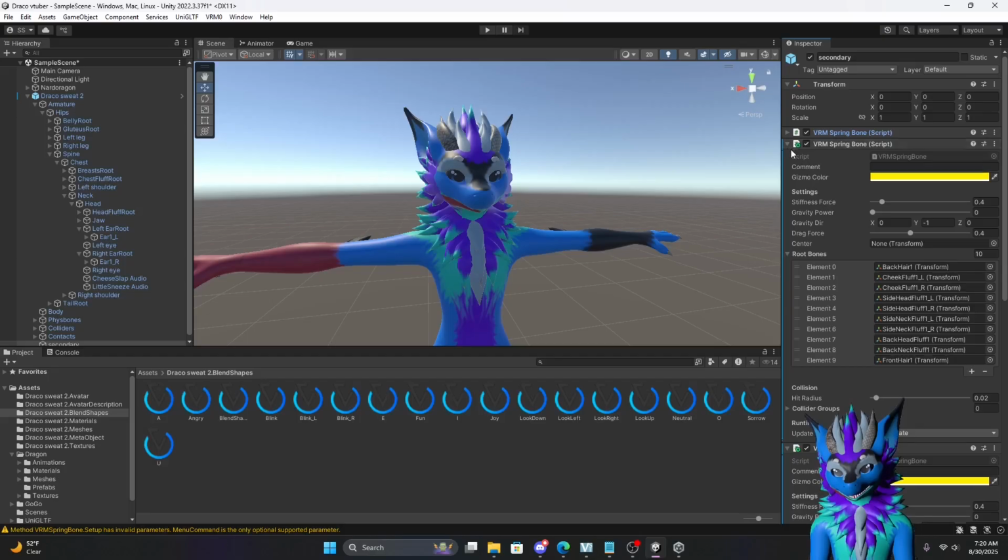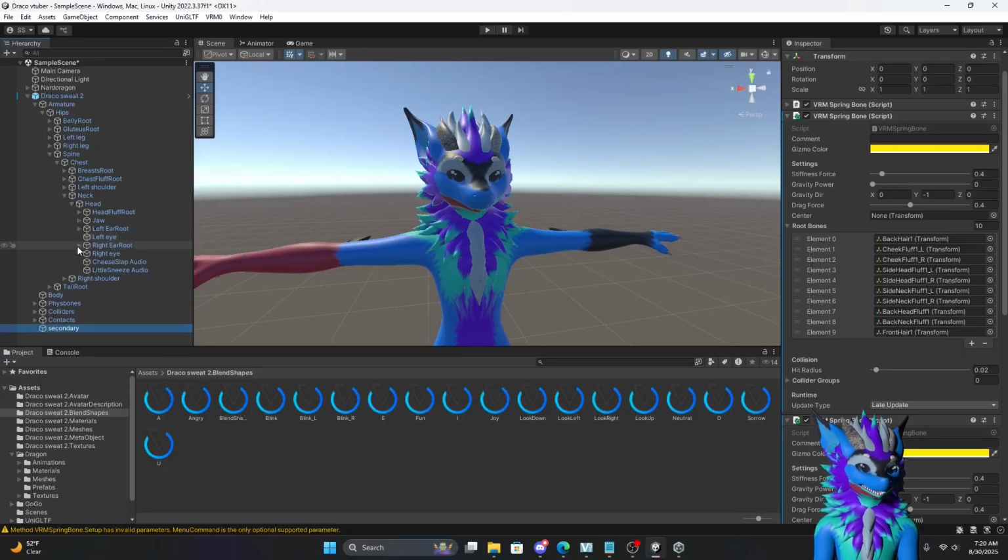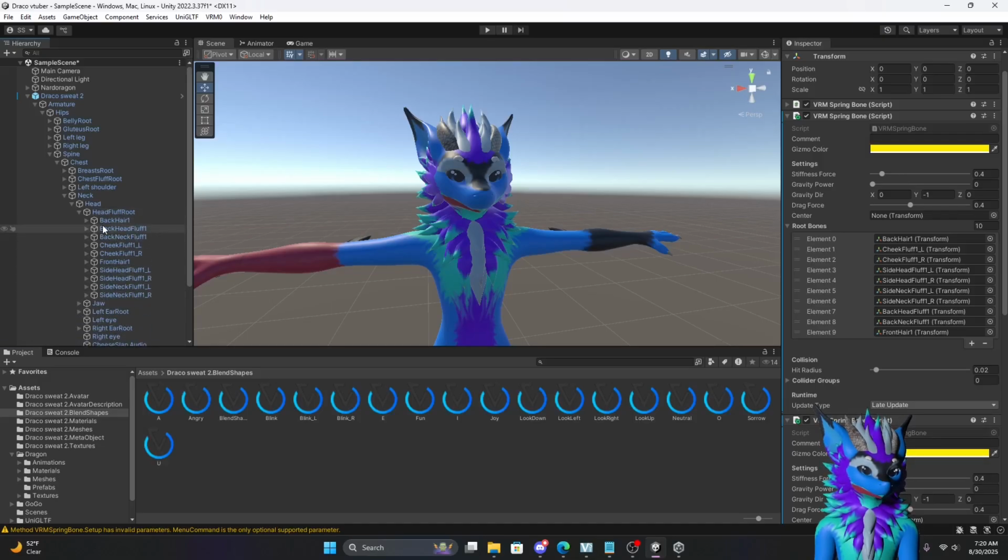I'm going to minimize this one. Now this one's for all the fluff. Same thing, you want to go, everything that you want to move. Like I got the back hair. Let me minimize these. Let's see. We got fluff fruit here. Yes, that's everything here. But same thing. I think all these are underneath the root. You want to do one for every single one of these for the Naruto, so it can all move like it's supposed to.